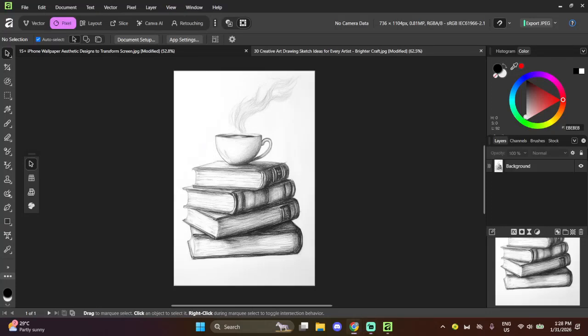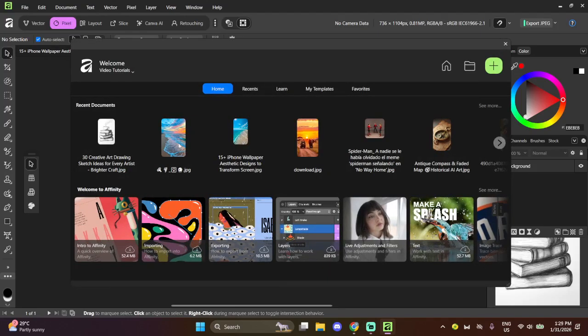In today's video, I'm going to teach you how to resize layers or images in Affinity Photo. Whether you're adjusting a logo, scaling a photo element, or tidying up a composition, the process is quick and consistent across most layer types. Start by selecting the layer you want to resize.